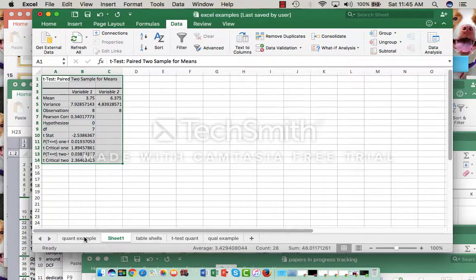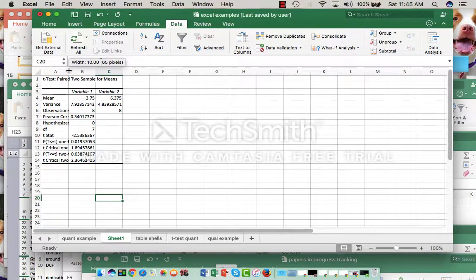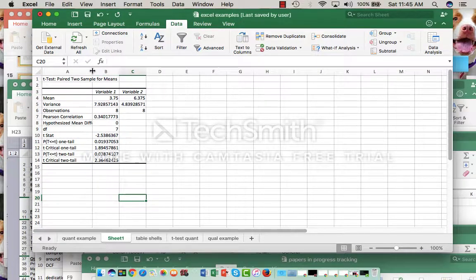So, coming back to where we were on the sheet we were working with, it's now inserted for us Sheet 1, which is our t-test. And we can make the columns a little bit bigger so we can read it. And so here are our t-test results.